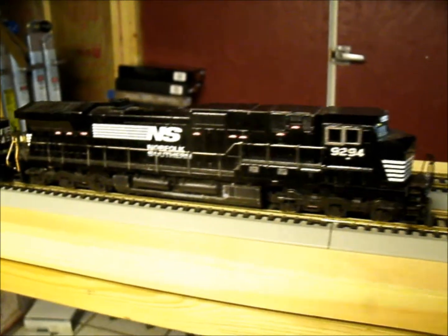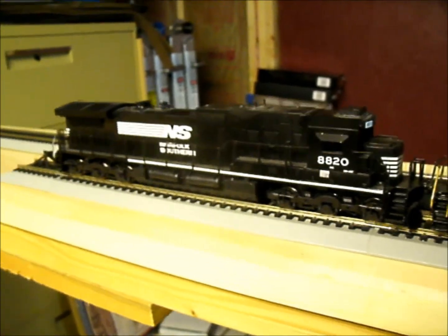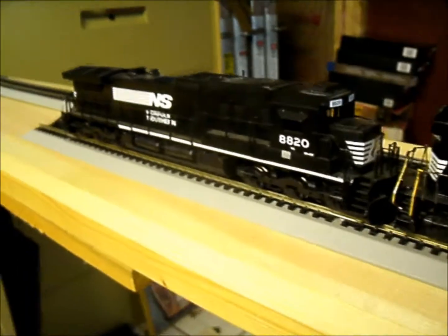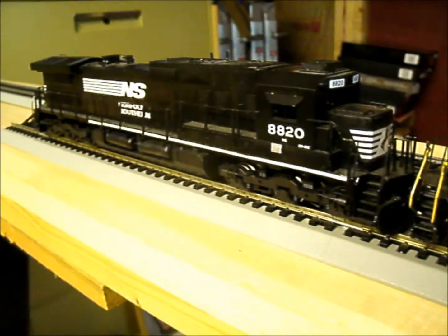Now, behind the 9294 is my newest Dash 9, the 8820, which is a C40-9, which is a top hat or a standard cab.